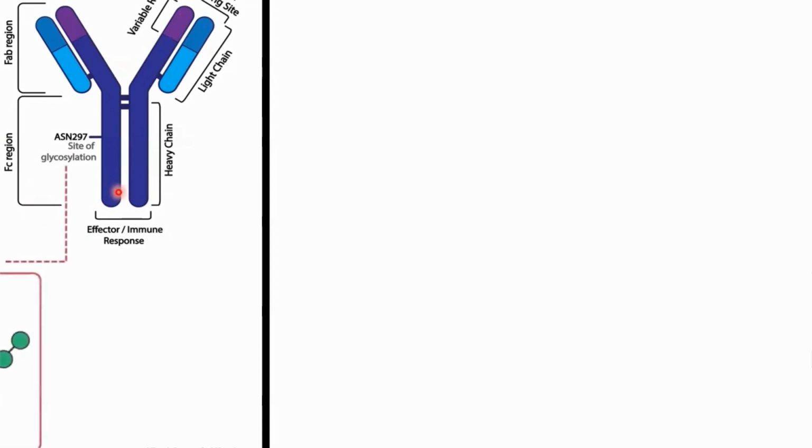So to understand glycosylation, we must first talk about what are post-translational modifications. And a post-translational modification is basically what it sounds like. It's the addition of or modifications to the protein after we've already gone through the central dogma of DNA to RNA to protein.